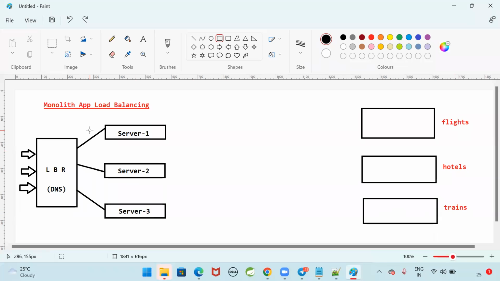So earlier, when you go for monolith, how many projects were available? Only one project. The entire functionality was available in one project. Then that one project we deployed into three servers. But today, when our project is following the microservices architecture, how many projects are available? You may have seen. Now let us take the example of our IHIS project. Did we implement the IHIS project using monolith architecture, or using microservices architecture?